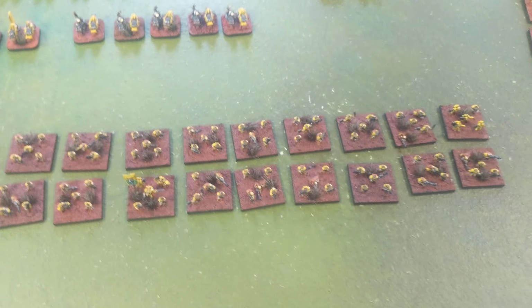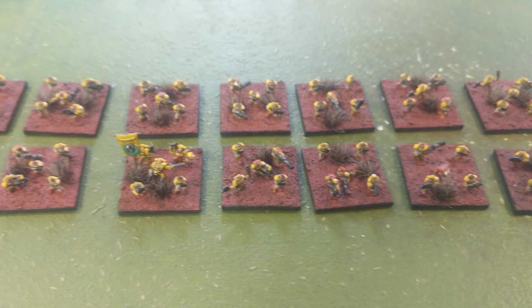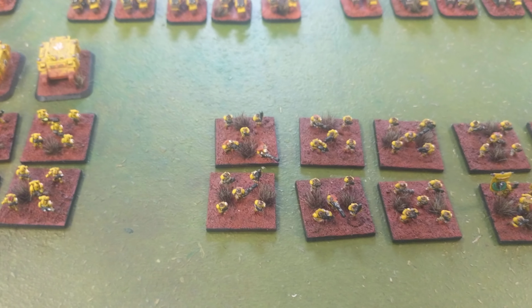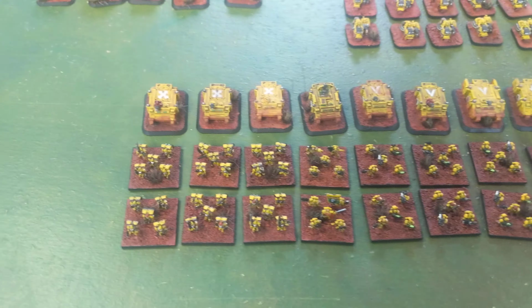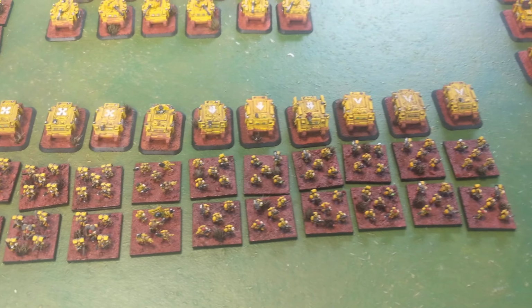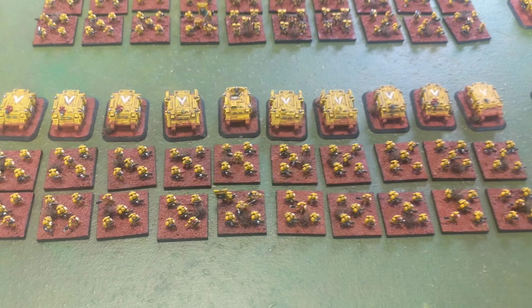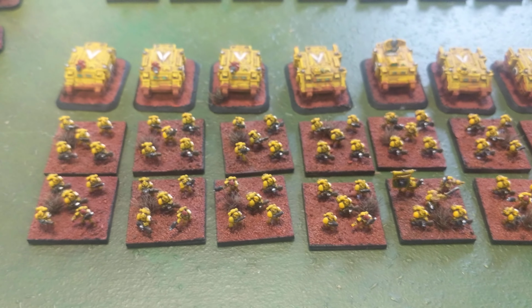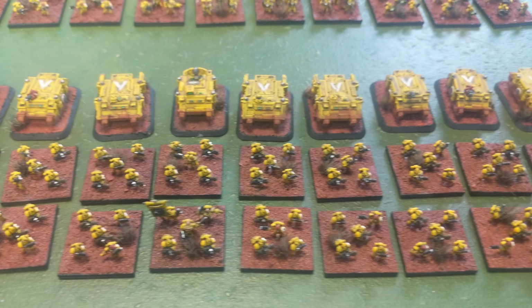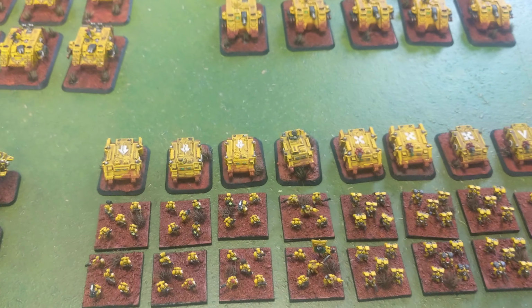Then we've got a scout company. Then we've got another standard company. And we've got another standard company here. We've got a devastator company. Now these guys are all armed with flamer weapons. As it's Net Epic, there is a rule for big units of flamers.